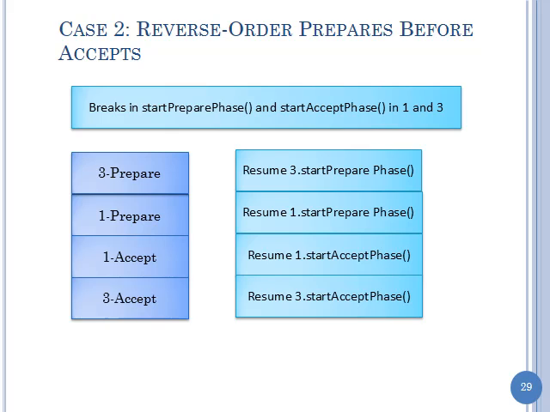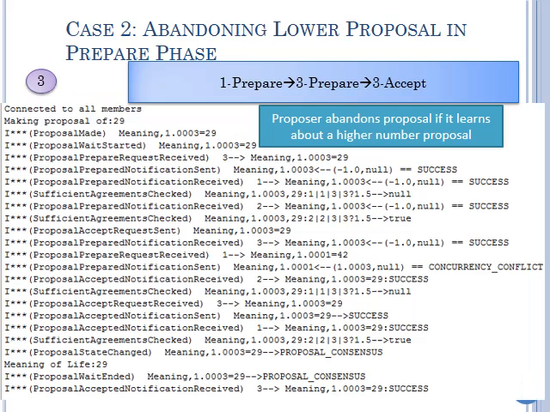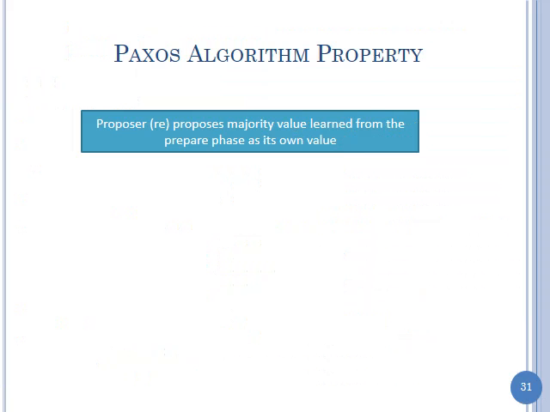And we just have to go in and put breakpoints in the same 2 methods as I did earlier, but this time we resume in a different order so that 3 prepare goes before 1 prepare. And this log, if we look at it carefully, is now shown from 3's point of view. So this is 3's log, and it sends a concurrency conflict message in its prepare phase to 1. And so we know there's a conflict, and so there's no accept there.